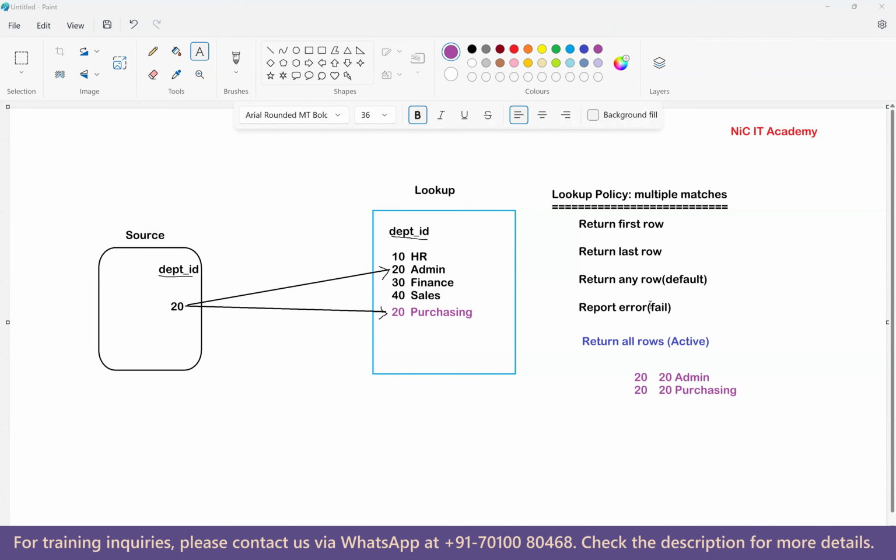Okay, so at the mapping level, you need to make it abort. That is a business validation condition, so that should be done from an expression transformation. This abort logic is nothing but a report error. And lookup policy on multiple match: yes, I have given one exercise in the lookup exercise. So kindly practice that as well. Okay, so this is what lookup policy on multiple match is. Kindly practice it. You will get a clear idea.